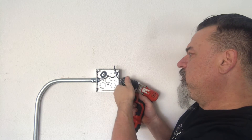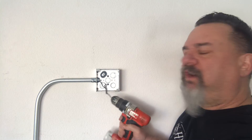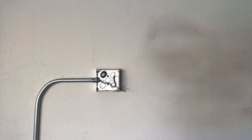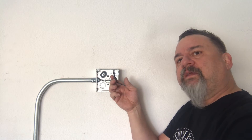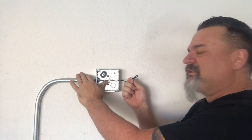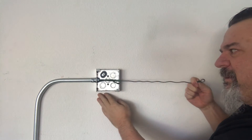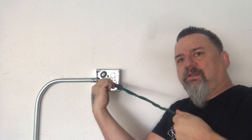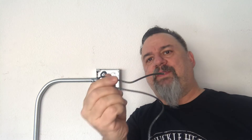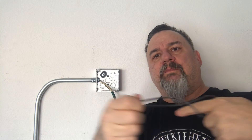I think we've got a fish on. I'll take the screw gun off since it's in the way. Pull it out — look at that, it wrapped right around there. Looks like I was about a foot into it. That little trick of sending a wire in to wrap around your other wires and pull it out really works.